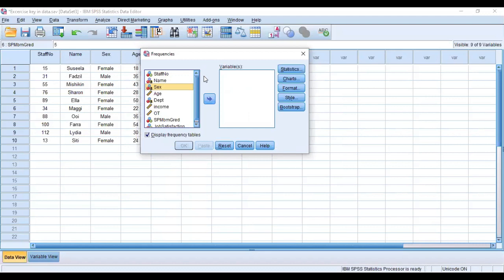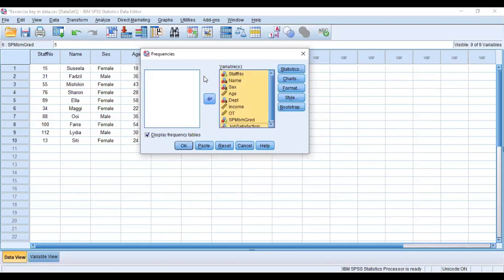Select all, Control A. Click this arrow here. And then you'll see the variables. From here, all the data will be included in the variable set. Okay, click on statistics.